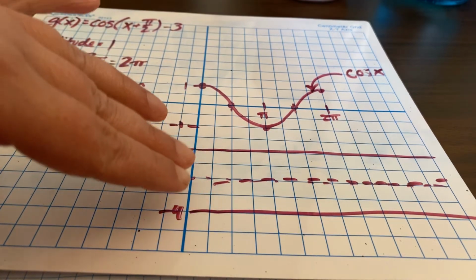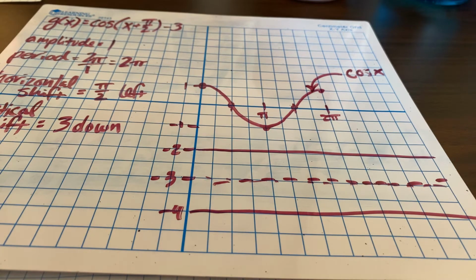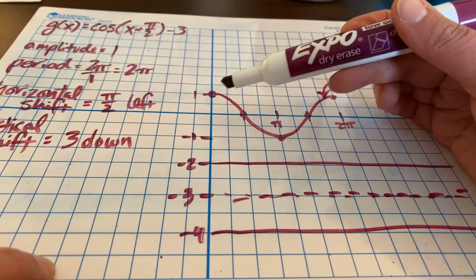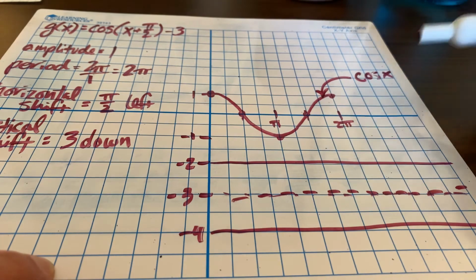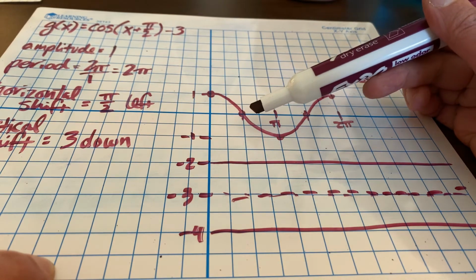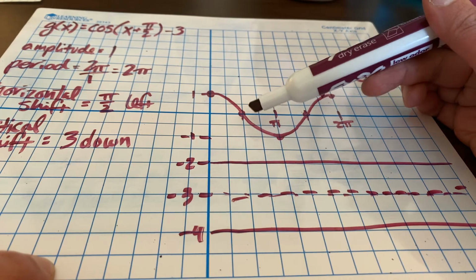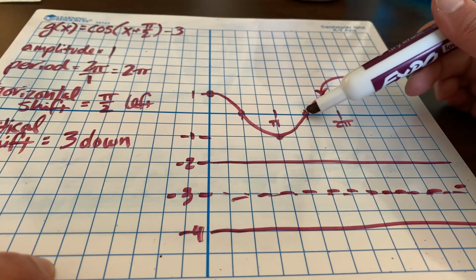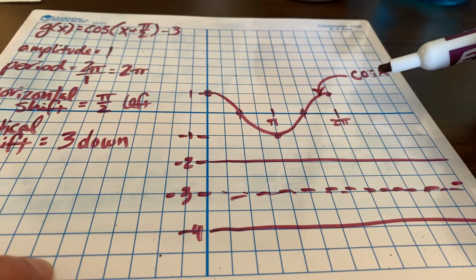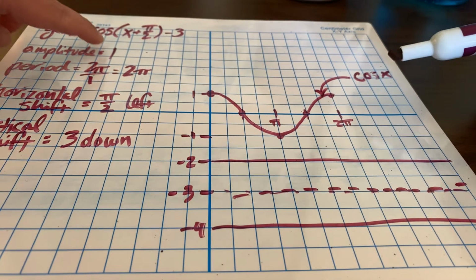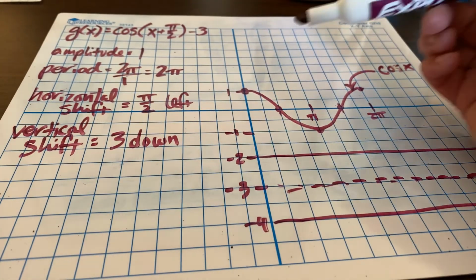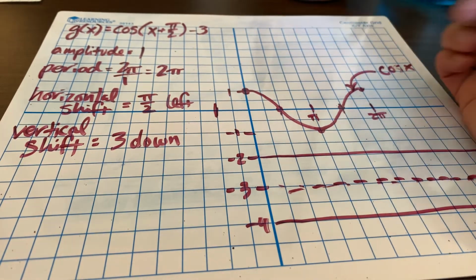And so I have little guidelines, right? These are not actual lines in the graph of the cosine function. They're just telling me where my graph will lie. And the first thing that I did was graph a regular cosine function. So cosine starts at 0, 1, and then goes to pi over 2, 0. And then pi, -1, and then 0, and then 1 at 2 pi. The regular cosine function has an amplitude of 1 and a period of 2 pi, and so that is super helpful to us as we consider this horizontal shift, pi over 2 units to the left and down.